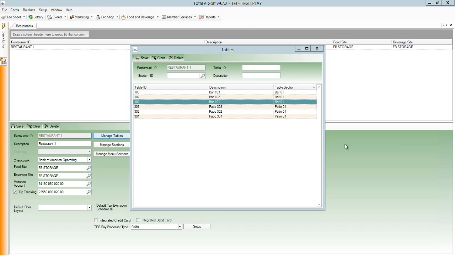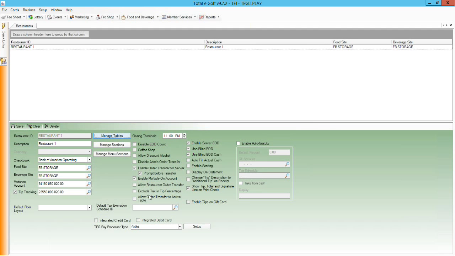Okay. So I'm just going to move us along here. We're going to close out the table section. For anybody who's running multiple restaurants, when we get into our next day's session on the menu sections, with the manage menu sections you can assign them to different restaurants.